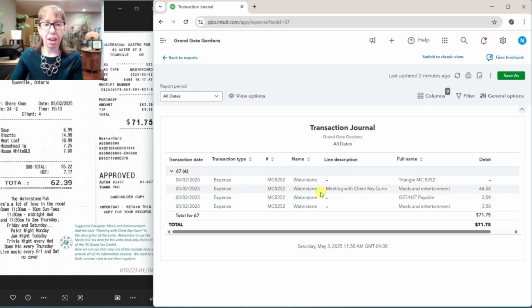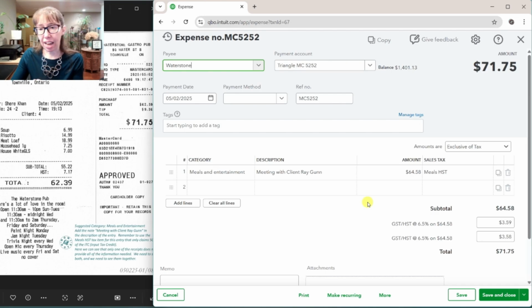One other thing to note about this transaction is that if you do change something in the body, just make sure that you go back and fix the GST HST, because sometimes what QuickBooks does is it reevaluates the math if anything is changed in this section. So that's just another reason that some people might not like the one row method, is because there's that potential for mucking up the GST HST if anything gets changed. Whereas the other way we did it, you could go in, you could change the description and leave, and you're not going to be messing up what the GST HST math is that QBO re-evaluates. So pros and cons to both.